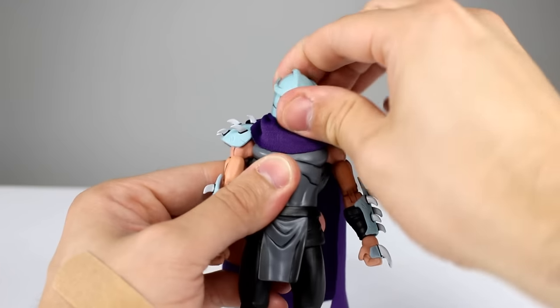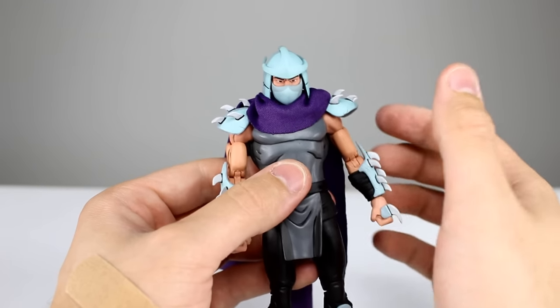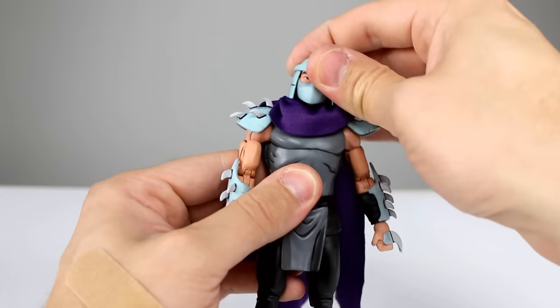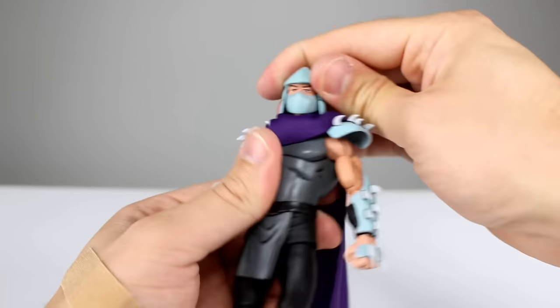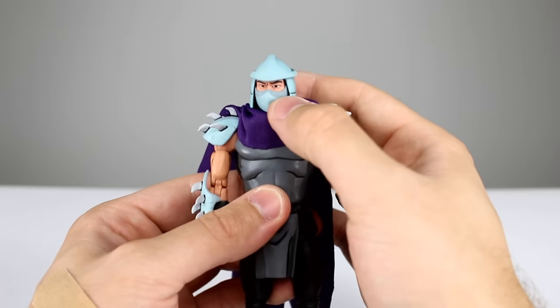I guess that would be appropriate. Getting ahead of myself. Get it? Ahead. Okay. So the head is on, I believe, a hinged ball peg if I remember correctly, but I don't want to pull on it to find out. Either way, I'll show you how functional it is.